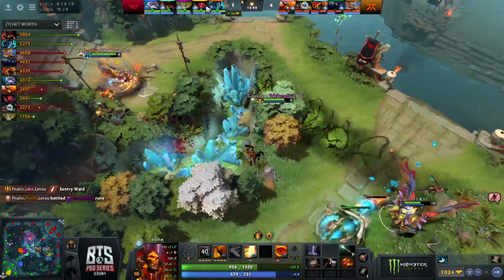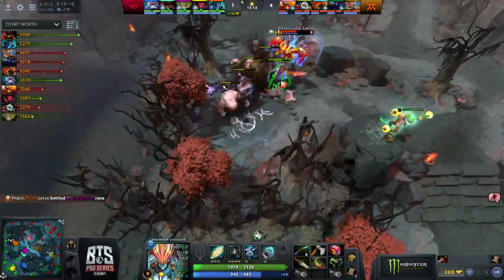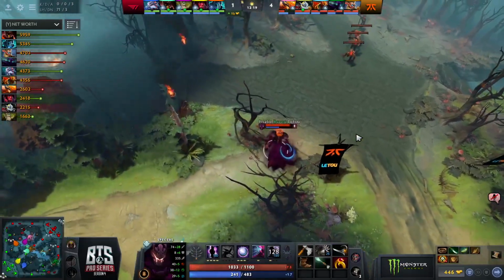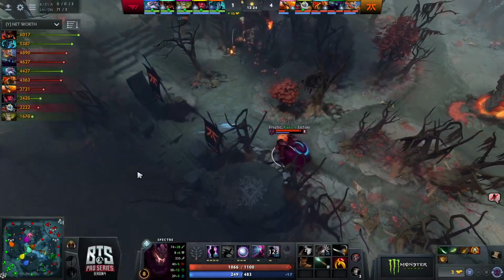And Fnatic knows better than to keep forcing their bodies out while their ults are down. So they're just going to have to wait for a bit of a reset, start going in again. Those kills are pretty darn big though, and it is keeping Fnatic close in terms of net worth, but you still see Jackie and Carl taking the lead here.